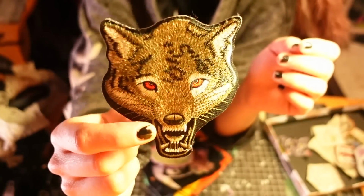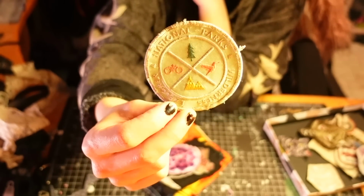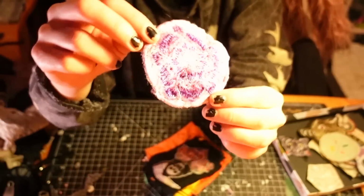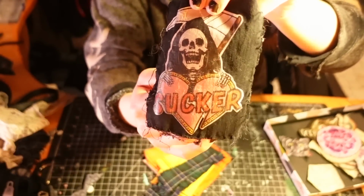I don't know if this is a wolf or a coyote, but regardless, I got this patch back. This one kind of looks like a Girl Scout patch. I think it's quite cute. This is one that my parents gave me, and they got it when they were in Nepal. This might go back in the recycling pile, we'll see.